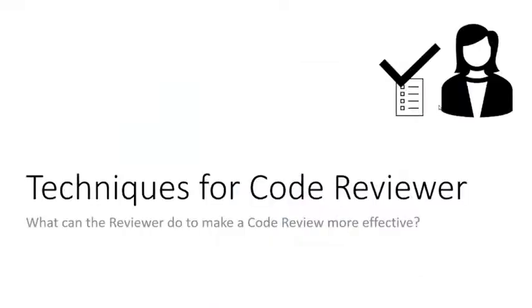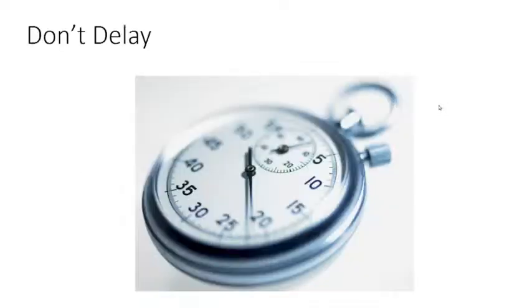These are for the code reviewer. So the person that's reviewing the code, not the code author. What can you do? One of the best things you can do is to start right away. Start as soon as possible. Now, it's not always possible to start right away. You've got your other job, and you're working on finishing the task and getting into it.